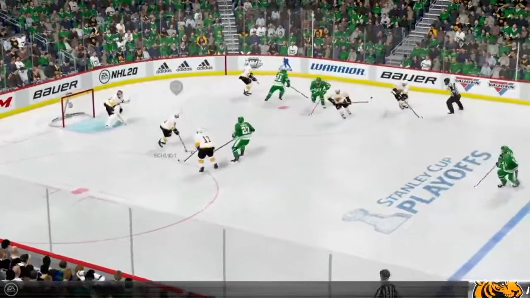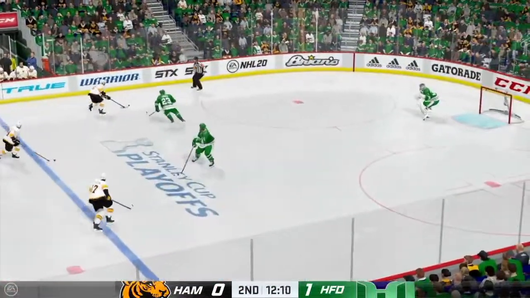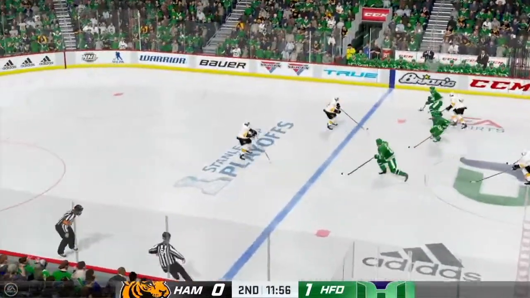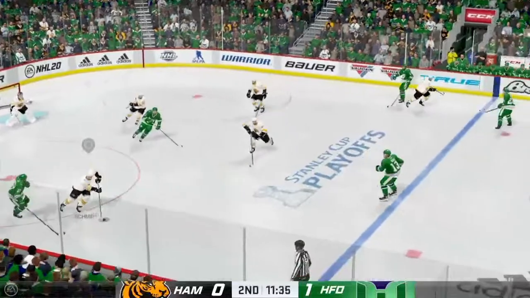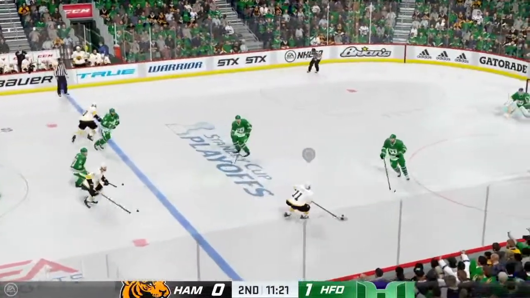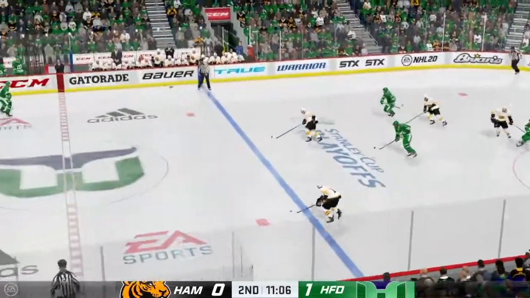And as the puck is dropped, they win the draw here inside the defensive zone. Here's an odd man rush. Hartford's got control of it now from their own end. Comes up with the steal. Schmidt's got it on the offensive end. Schmidt's got it against the boards.